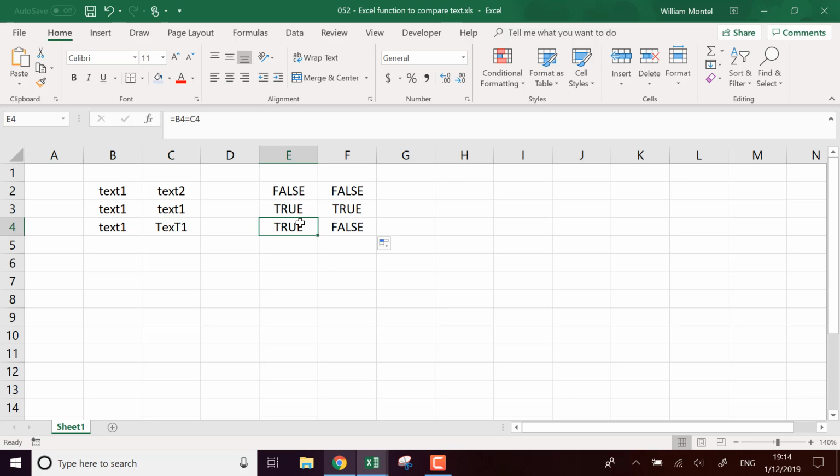So the equal sign is the one we use the most to compare some chains of text, to check if you found some string when you use it in a formula, basically. But be careful, if the case is important to you, it's better to use exact. So I just wanted to show you the step. Hope it's going to be helpful to you and be more accurate.